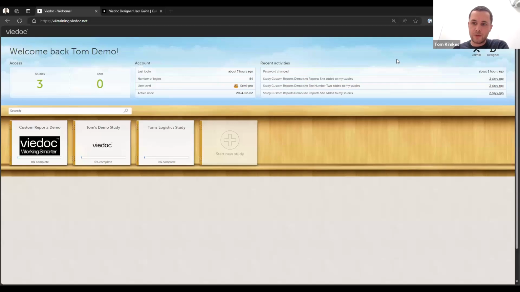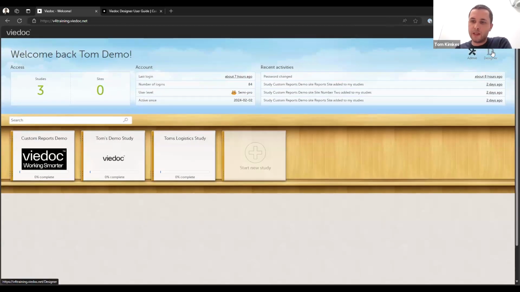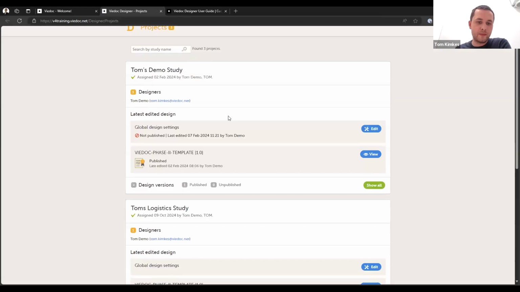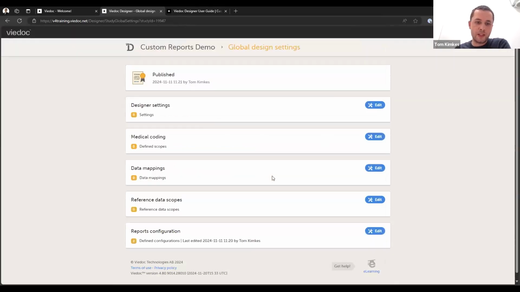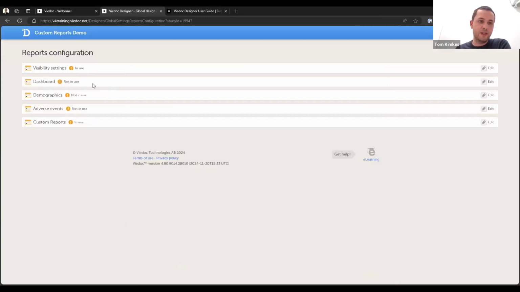Okay, so I am now logged into Viedoc and I will go to Designer and to my custom reports demo study. I go to the global design settings, the reports configuration, and then to the visibility settings.